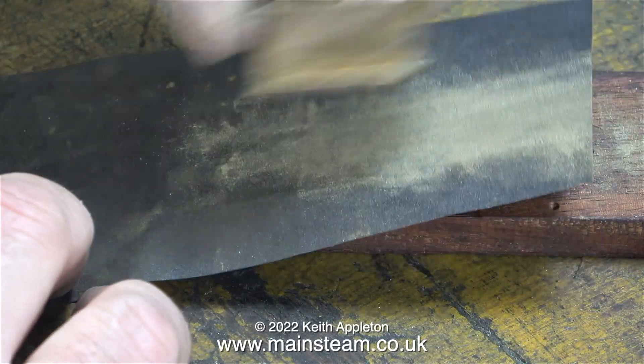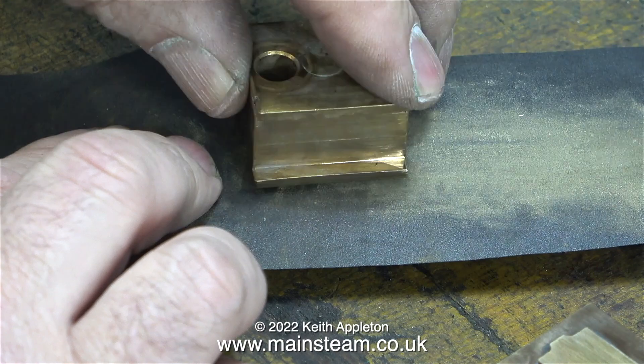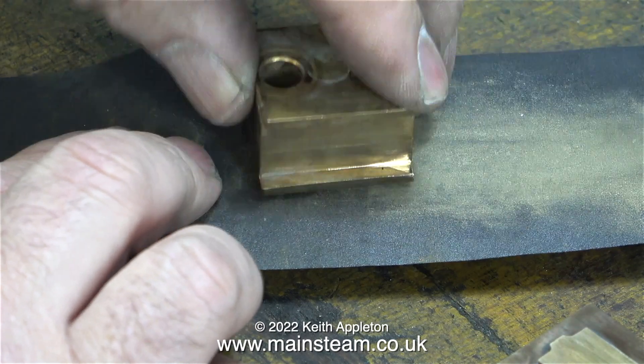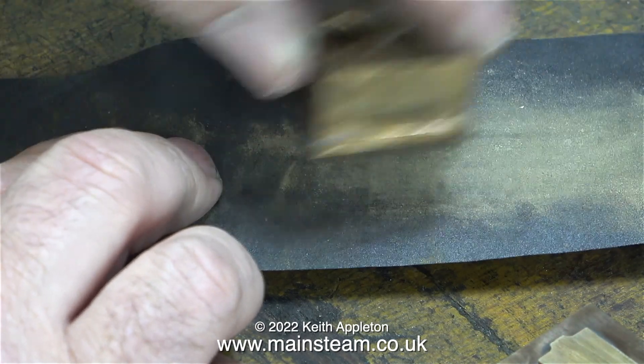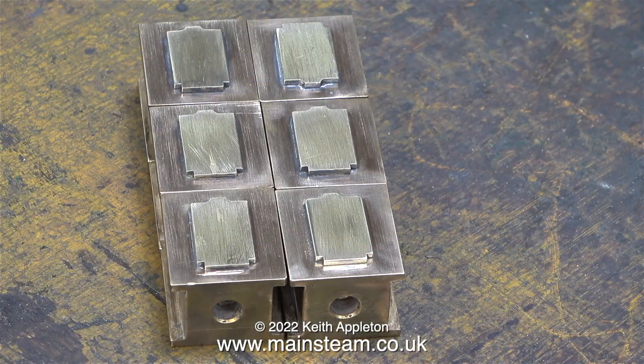After giving the axle boxes a thorough clean with the wire brush, I then cleaned up the top face — the part that's soldered on — using a piece of 400 grit wet-and-dry sandpaper. This soon became a very tedious job, but eventually the front parts of the axle boxes looked a little better and I got rid of most of the scratches. Maybe I should polish up the shaped parts on the front and then paint around the edge of them with black paint — I don't know yet; I'll see what they look like when I remount them in the tender frames.